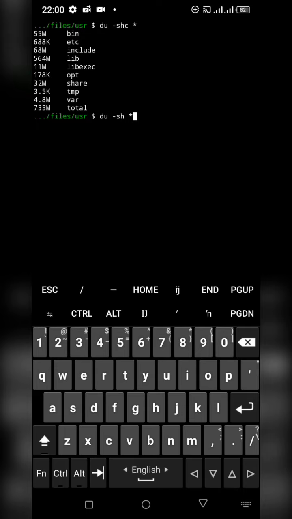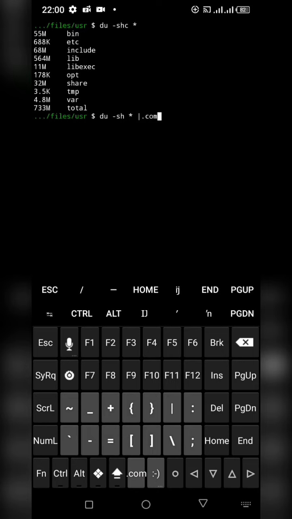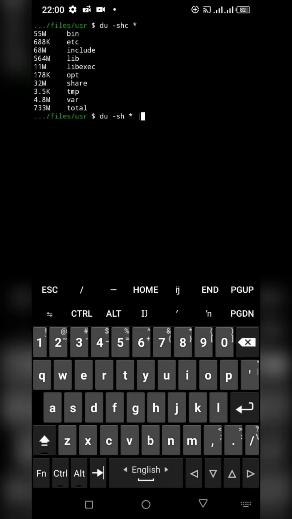So let me just calculate it, and say grep, and open it.